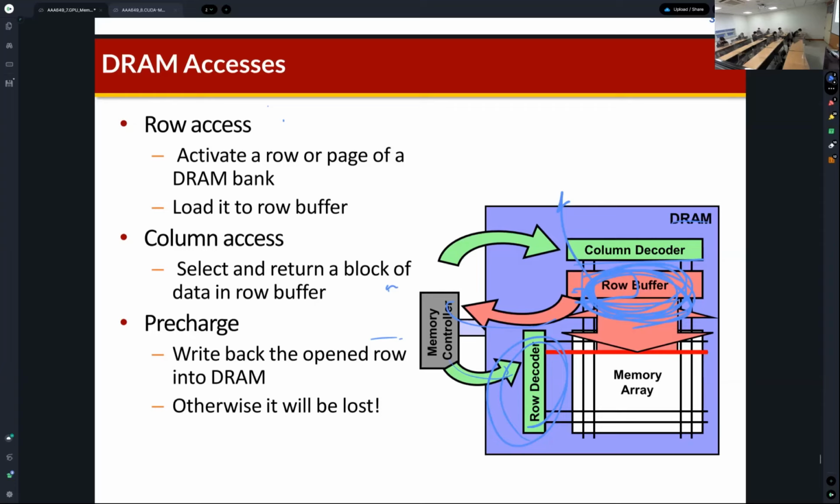But if we cannot exploit this memory level parallelism, then in the worst case the DRAM performance is degraded.